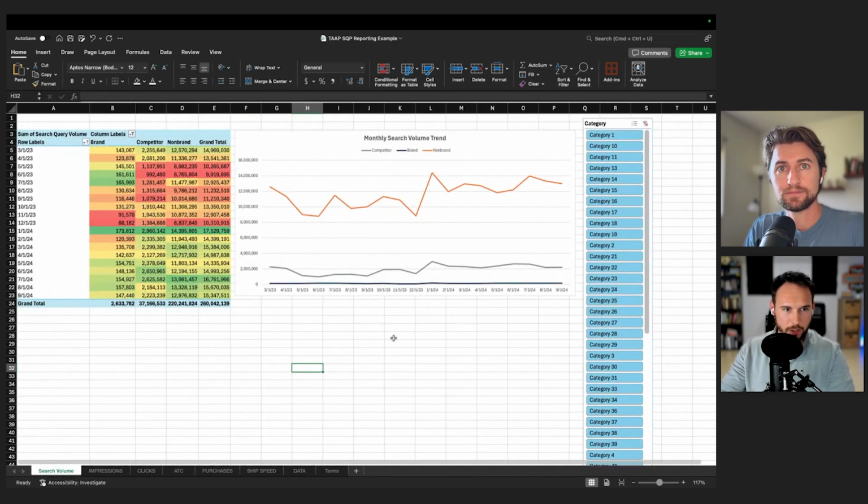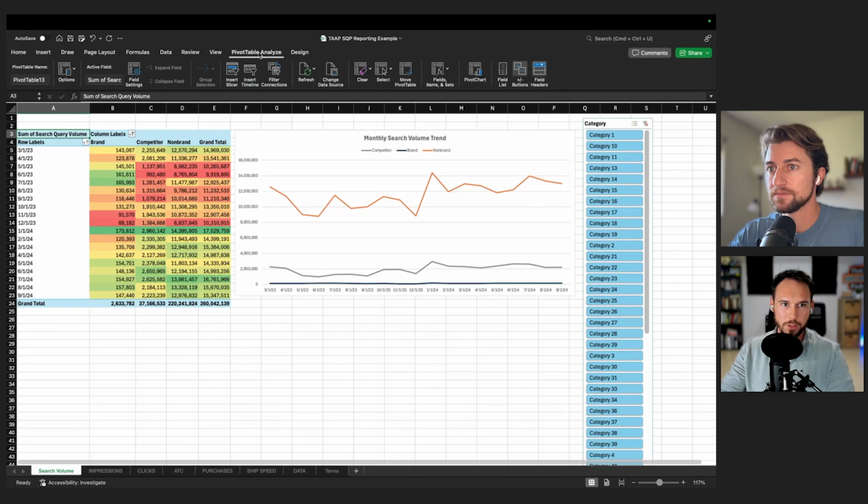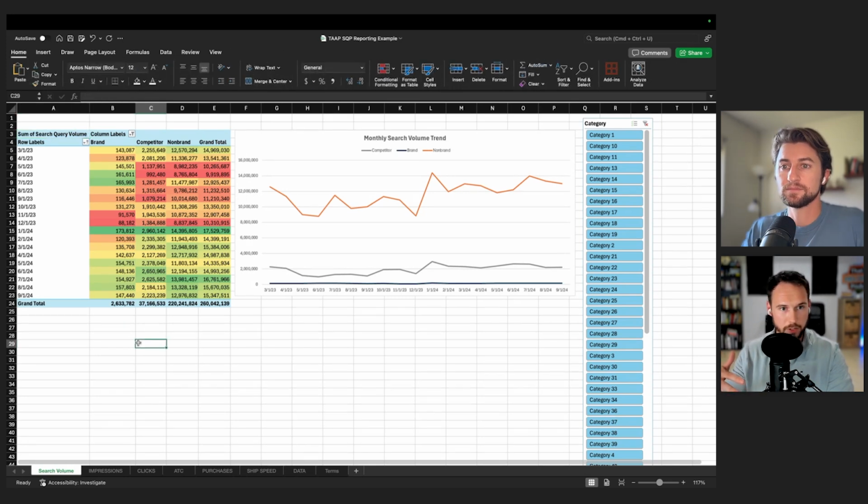Not quite automatically. If you click on the pivot table somewhere, you go up to PivotTable Analyze. You just have to hit that refresh button right there in the middle, and that'll update to whatever the latest data in that pivot table is. So if you ever add new data to a pivot table and it's not showing up, go up there, hit refresh, and it should populate to your pivot table after that.